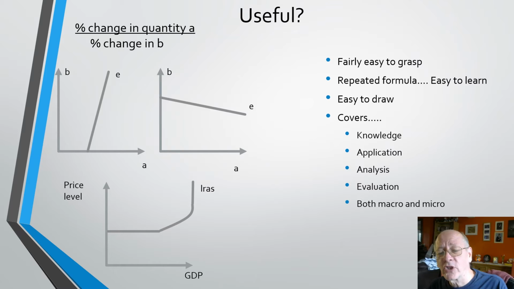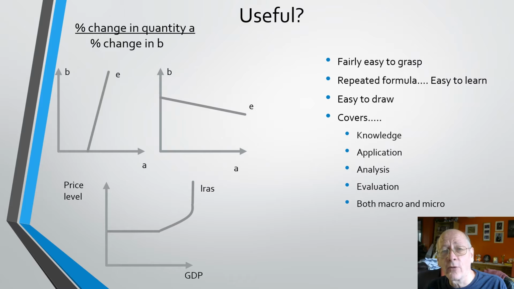Take that diagram on the top left. Provided that you remember to change the axes and the labelling on the line, that could represent elasticity of supply, income elasticity of demand for a normal good, cross elasticity of demand for a substitute, and in every single case that diagram shows an inelastic or unresponsive response. Similarly, the diagram on the top right, that could represent elasticity of demand, income elasticity of demand for an inferior good, cross elasticity of demand for a complement, and again in every single case there, this is an elastic response because it's a relatively flat line.